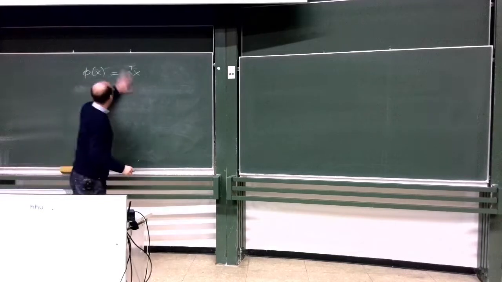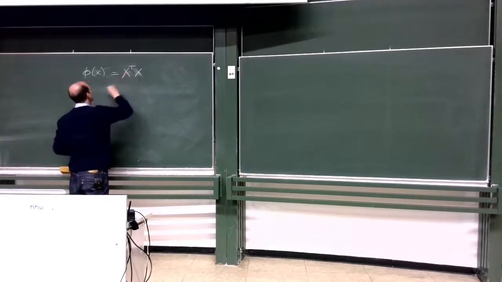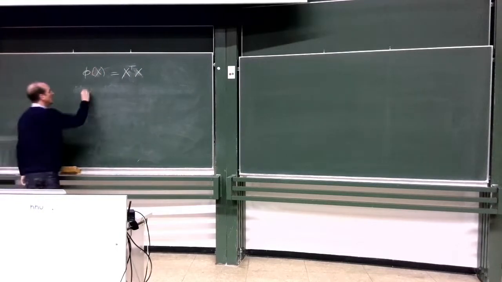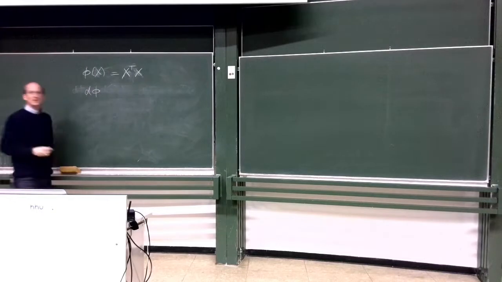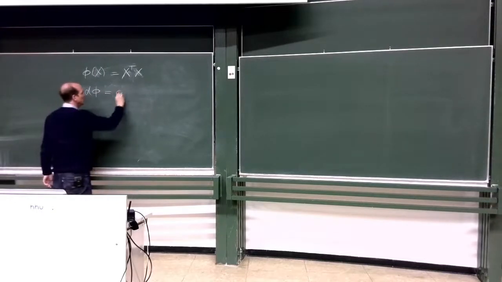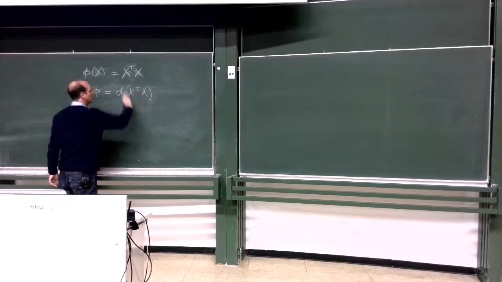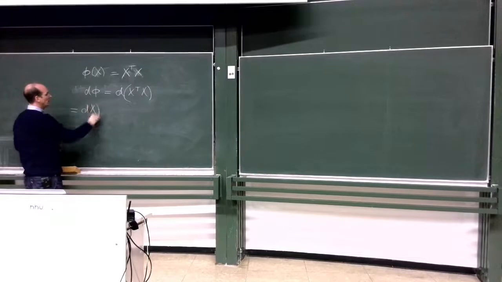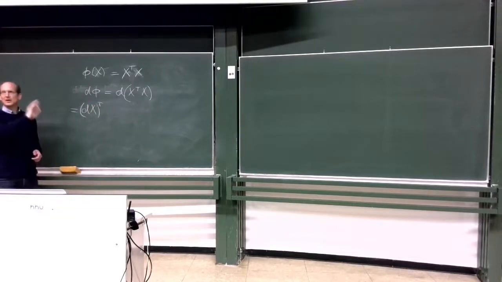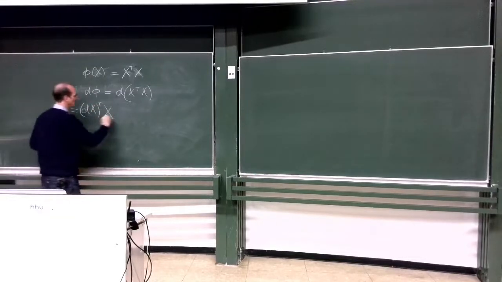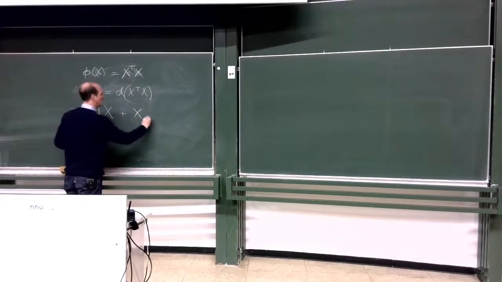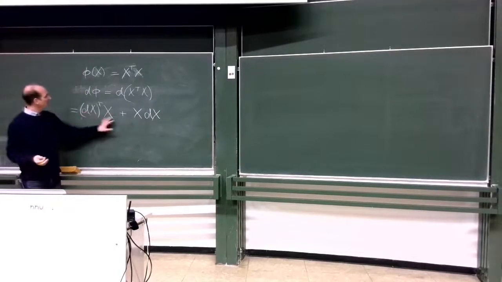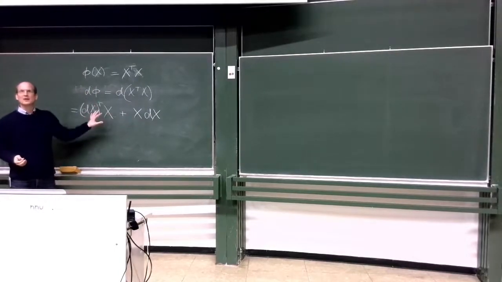So my function now takes a capital X, and the input is a capital X as well. Let's write a d in front of the function I'm interested in. Now let's plug it in. Then again, this product rule will give dX, and I'm dragging out the transpose already, times X plus X dX. And here I'm getting kind of stuck, because how do I get it to the other side? Those are matrices.